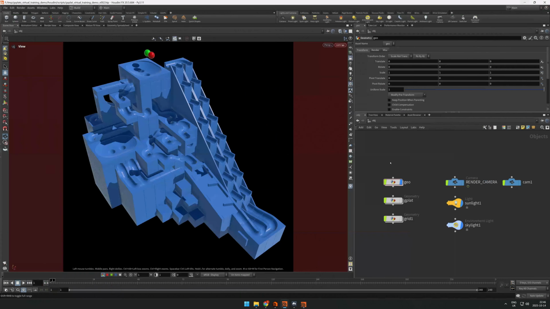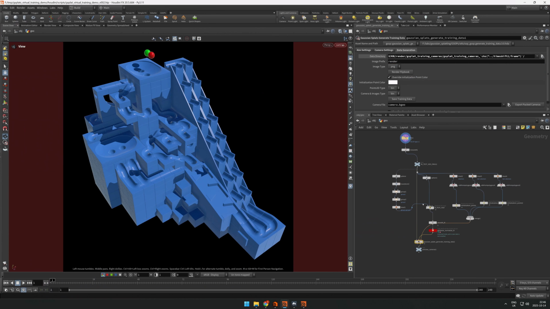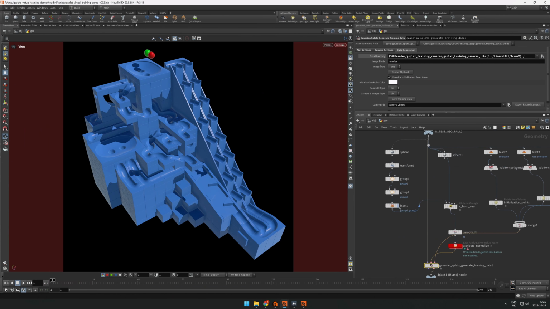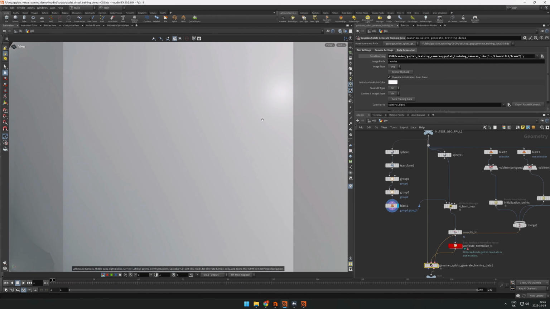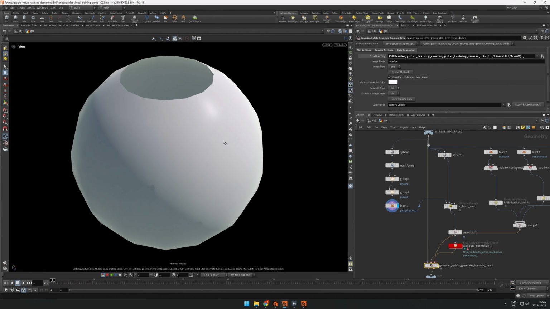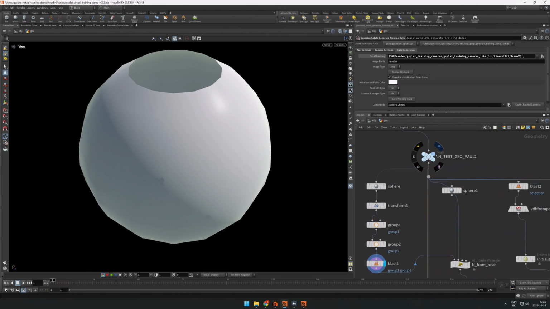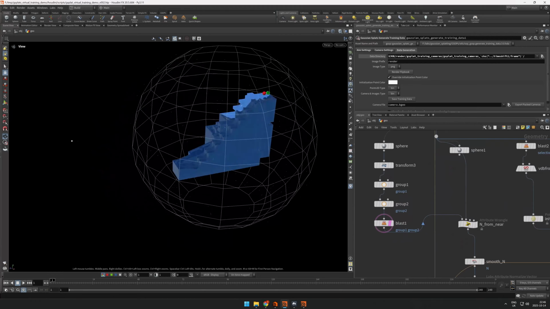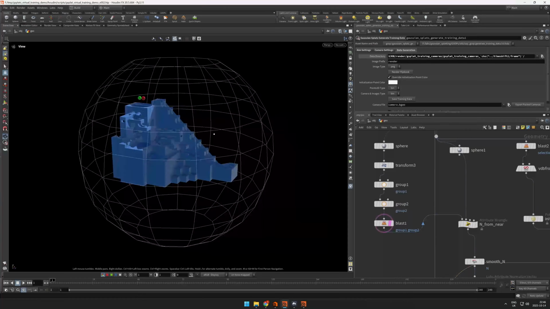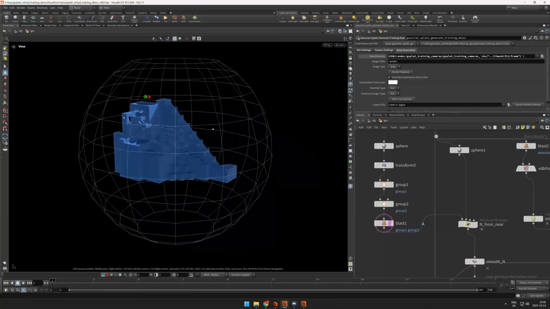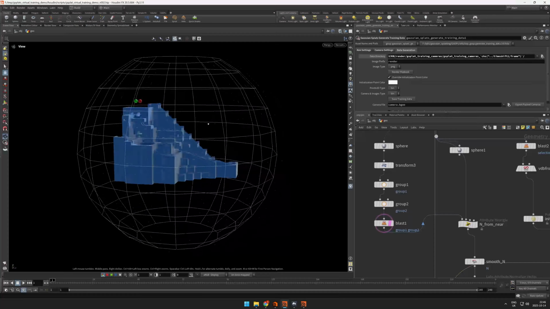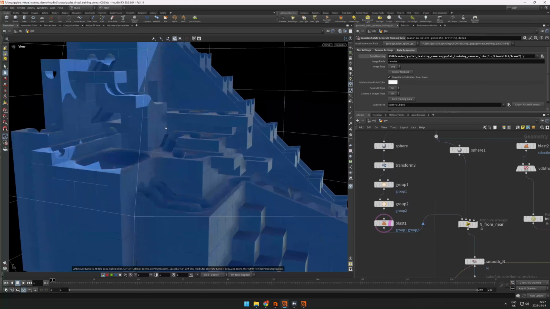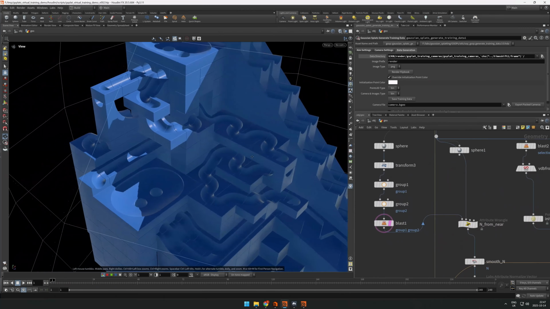So if I go to Houdini, what I've done here is I'm using GSOPs in order to automate this a little bit. But essentially what I have is this sphere that is surrounding my simulation, right? This is kind of like a sphere that is covering pretty much every single angle of this thing that I'm using here for simulating.